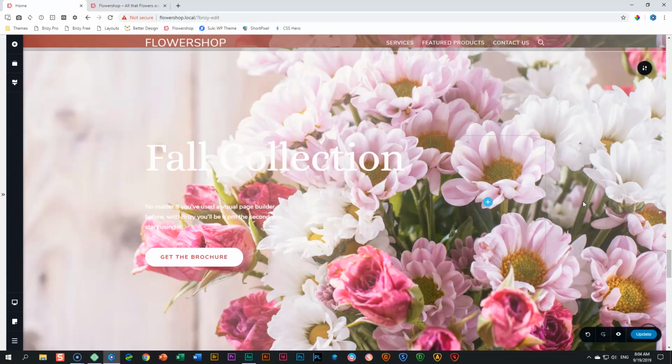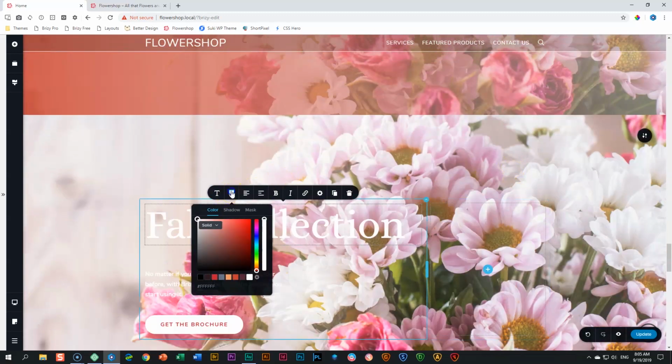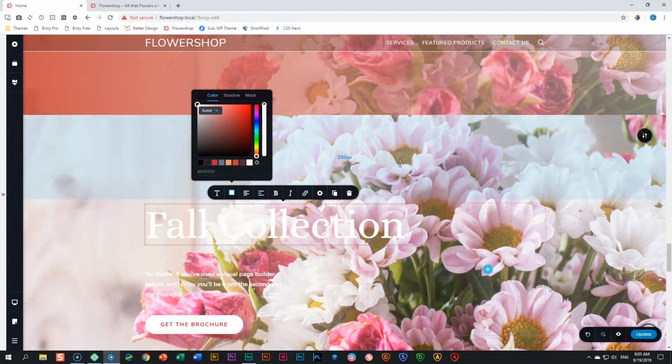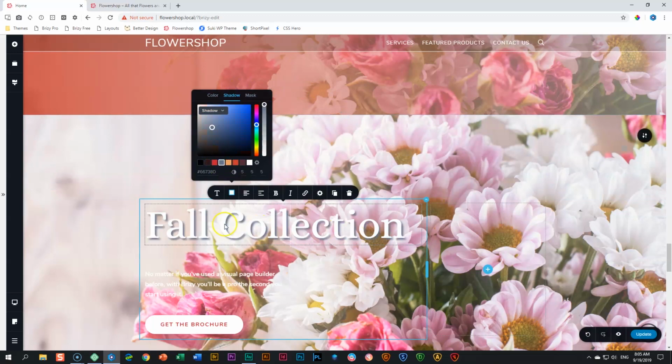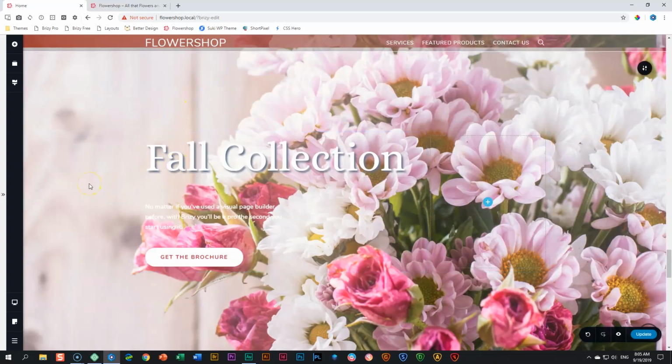But what if this image is so important you don't want to apply that overlay? And this is where the text shadow can play a great role. Click on the element, and if you now go to the color, you will see shadow appear over here. Let me just scroll down a bit and then click on it again so we have the pop-up bar there at the top. Go to shadow, and if you click on any swatch, you will see you have this shadow now. Immediately you understand how we solved that problem of contrast. You have the text and it stands out from the background. And this is a very good way of making sure you can achieve that contrast.